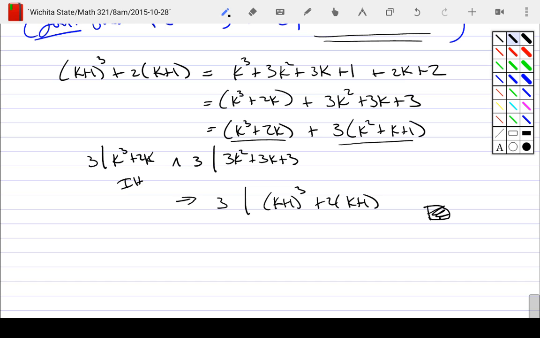Now, how would I have had to do it the other way? You would have had to start with k cubed plus 2k, and then add 3k squared, 3k, and a 3. And you would ask, why in the world would you want to do that? Because I know in the end I'm going to get this k plus 1. That would be kind of hard. You would have had to do the backward reasoning to understand to even do that. So the best approach on this one is just to simply start with where you're at and then use the inductive hypothesis later. Don't start with the inductive hypothesis and add things to it because you don't know what to add to it.